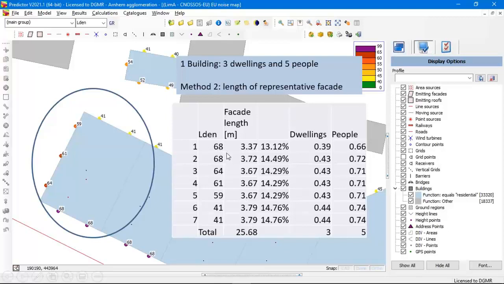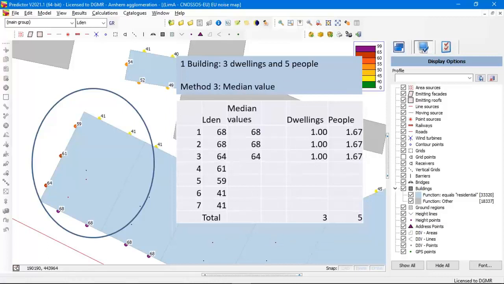And that's similarly done for all 7 receiver points. So all 7 receiver points contribute a little bit to the amount of dwellings and the amount of people exposed to noise, depending on the length of the facade attached to that receiver point. So that's method 2.